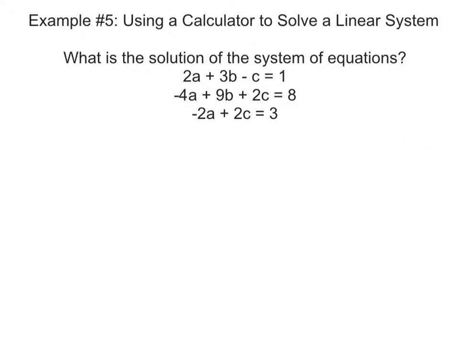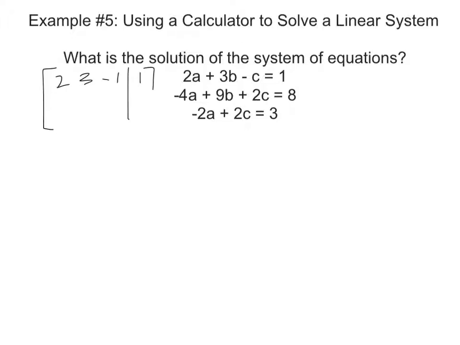All right, so in example 5, we're going to use a calculator to solve a linear system. It makes it a lot easier than to solve it by hand. So again, the first thing you need to do though is to set it up as a matrix, putting everything in order where it's supposed to be. So the first thing I want to check is to make sure that all my variables are on the same side, which they are. And then be sure that if there are any gaps that you represent those gaps with zeros.